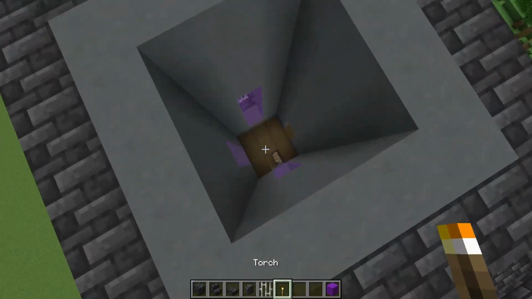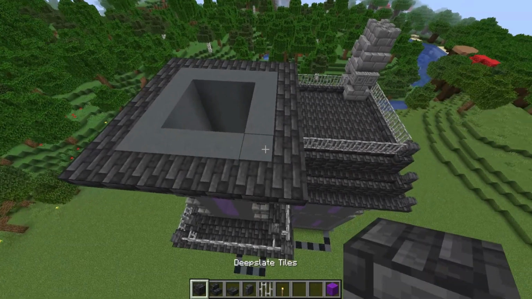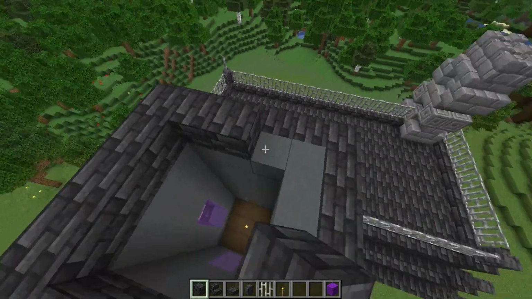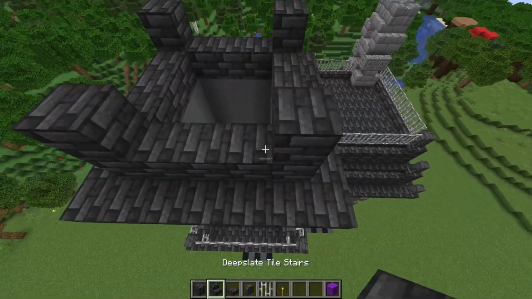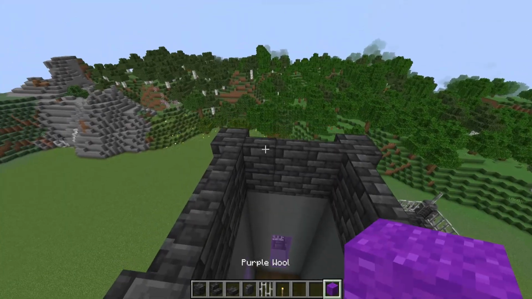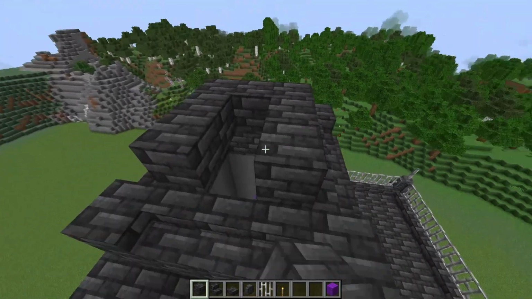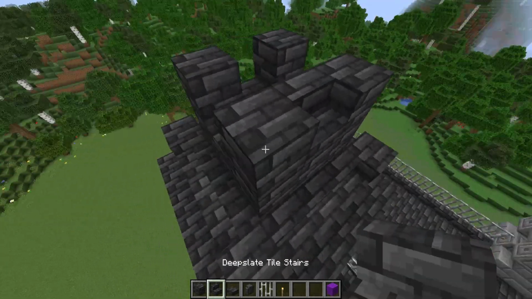And don't forget to light up this room as well. Next, I'm going to go around in a layer on top of the walls using some of the tiles. I'll add one to each corner and fill in the next layer with my stairs. I'll use a temporary block to add in another layer of tiles, add in the corners, and 4 more stairs.